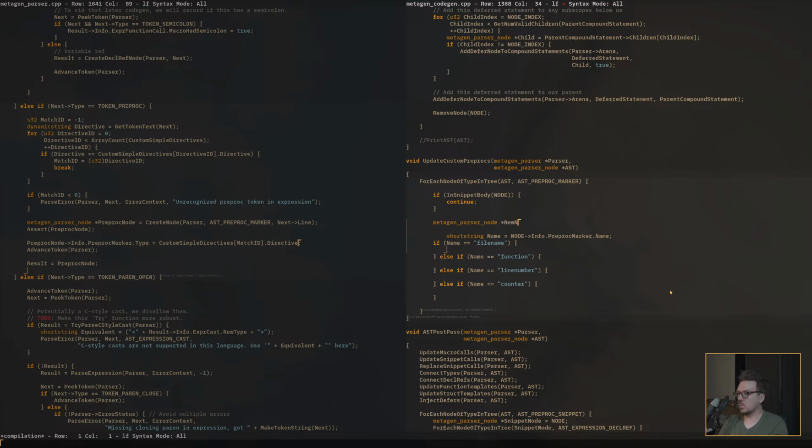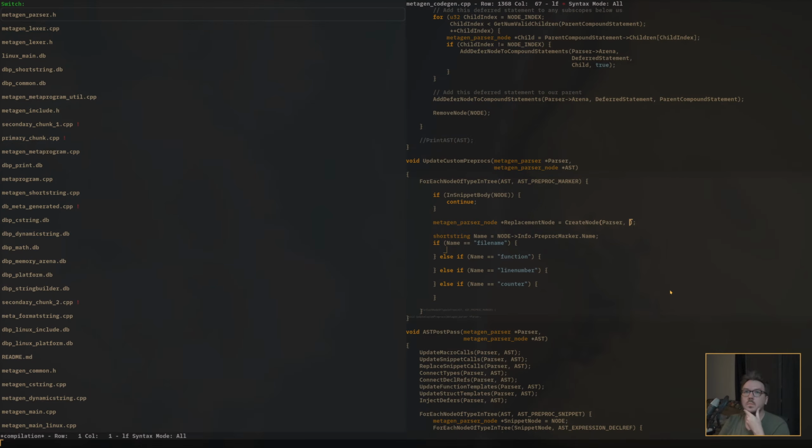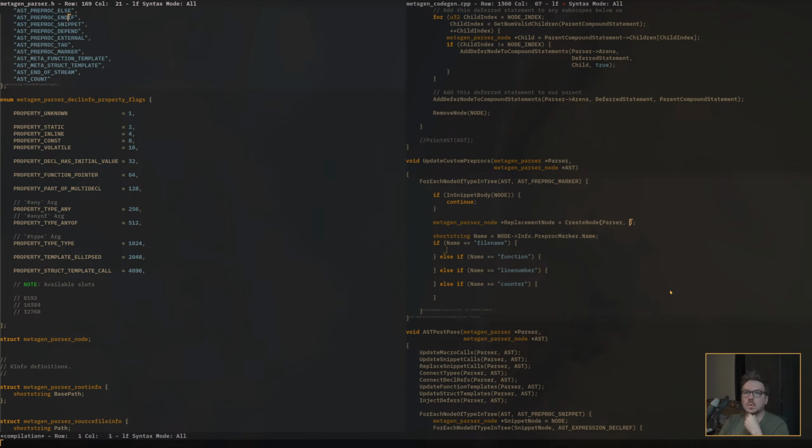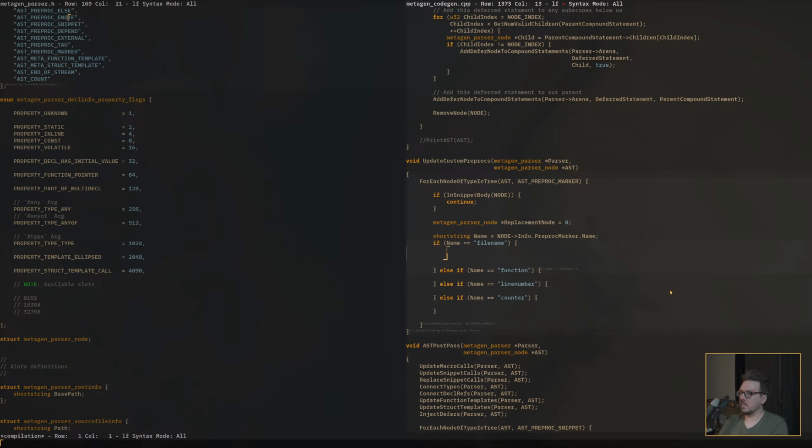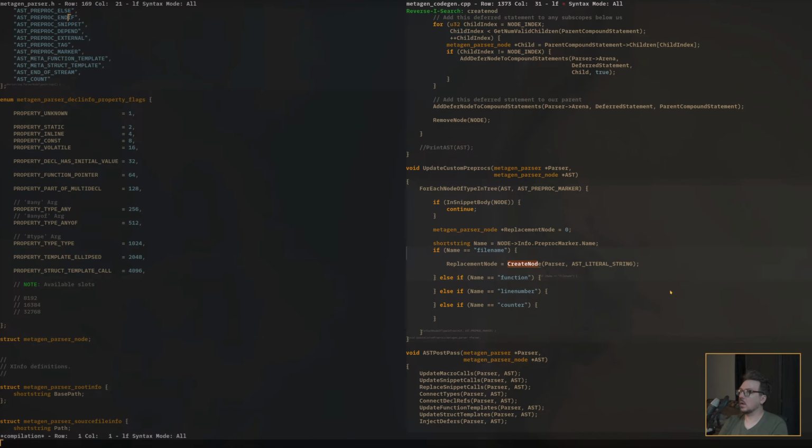Metagen parser node, new replacement node is create node on the parser, whose type is a marker. Or no, it is already a marker. Right, we don't have one yet. So if it's a file name, then replacement node will be create node on the parser, and it will be a literal string. Create node.